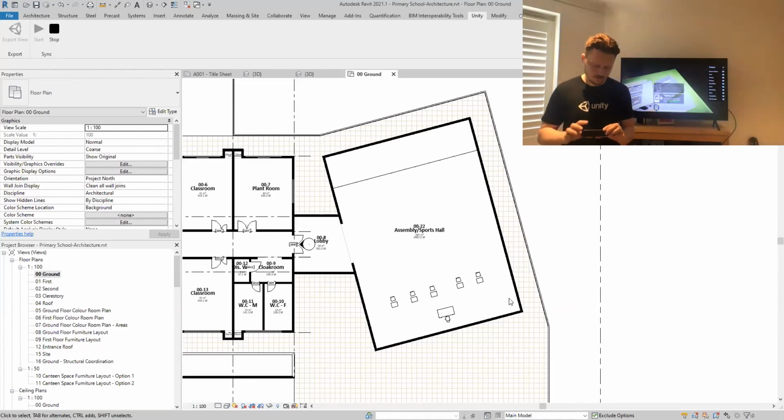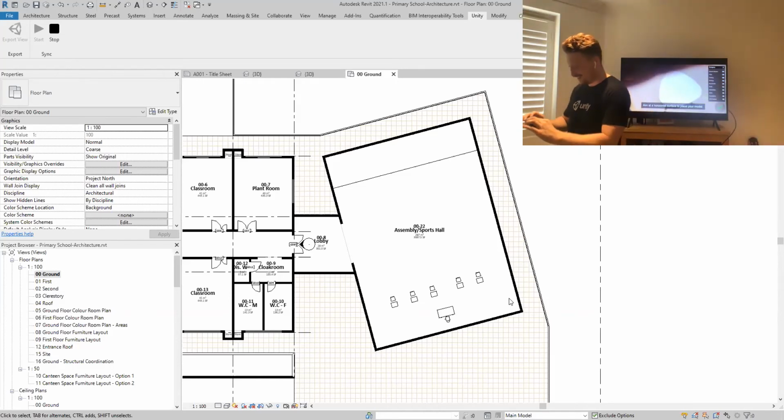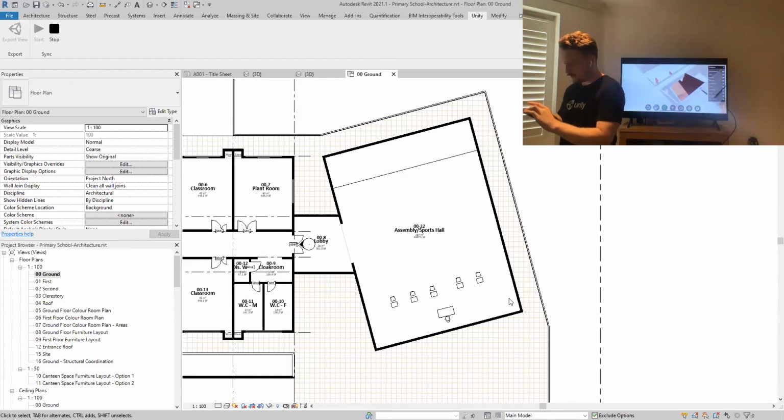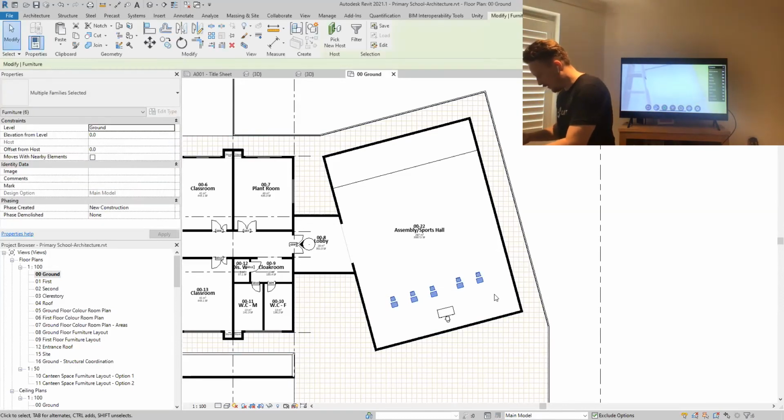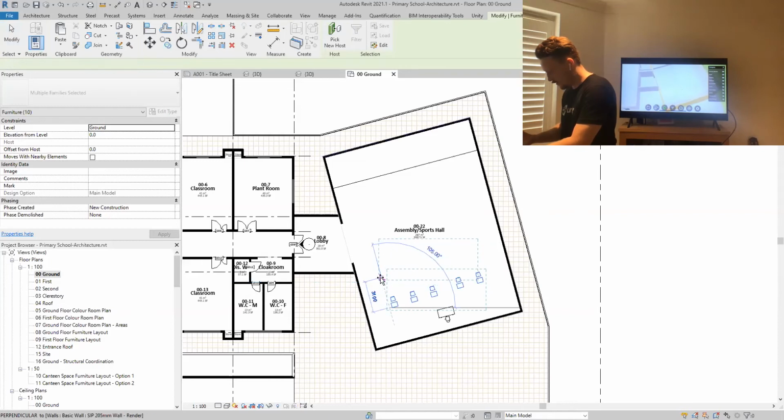Would you like to try it? Sounds good. Let me see what I can do. Right, so let me place it on the table. Here we go. There you go. Perfect. Scale it down a little bit. Yep. So now I'm able to look over the sports hall. See the chairs that you've put in there. That's it. We just about see them there on the screen.